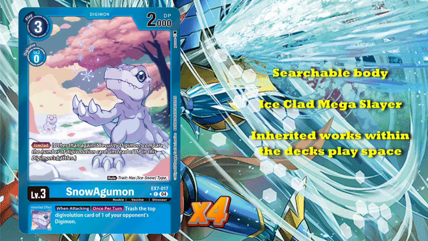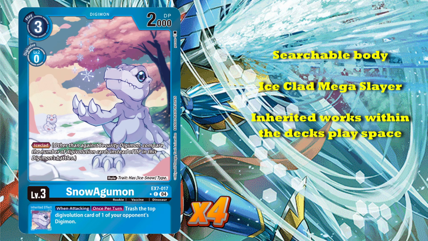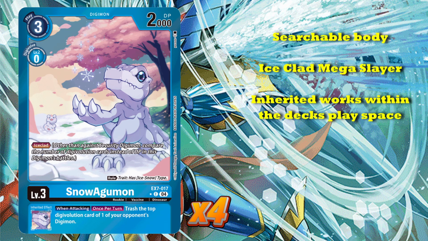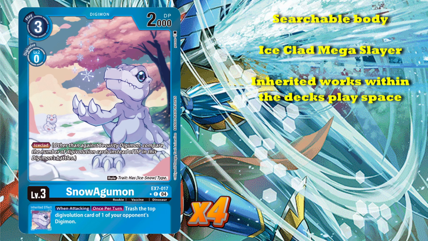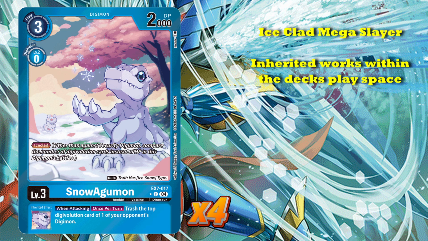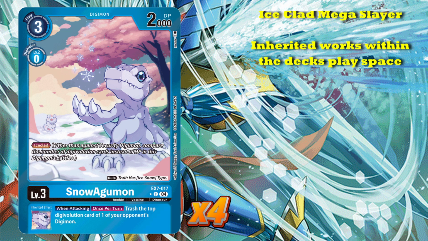So if you can block with this, we'll go over that when we get there. If your opponent has no Digivolution cards and you block them, this Snow Agamon's going to punch you in the shins. There's nothing you can do about it. And then for the inherited effect here, when it's Agamon's turn, trash the top Digivolution card of one of your opponent's Digimon. Which is keeping them down.